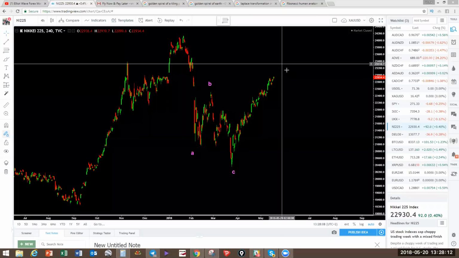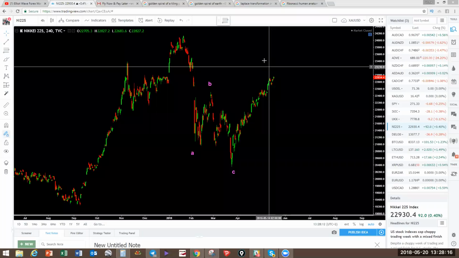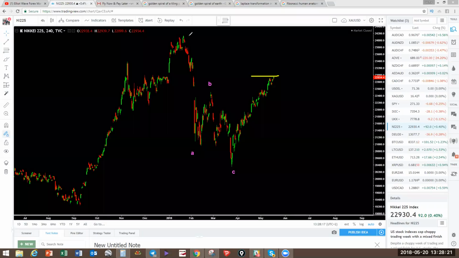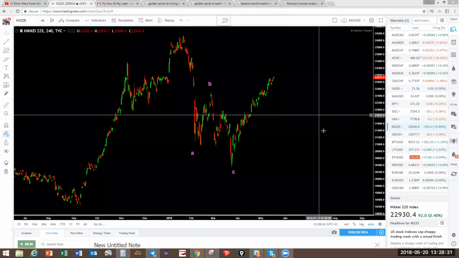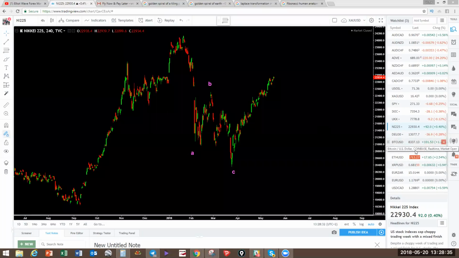If you trade indices, it's time to protect your profits now. This one is only at 61%, but as you've seen, the FTSE is at this top here. So we may get a pullback or a complete reversal from that area. Not very good for buys at this stage. And that is the Nikkei, the DAX we've done.